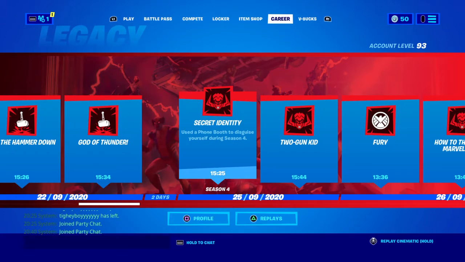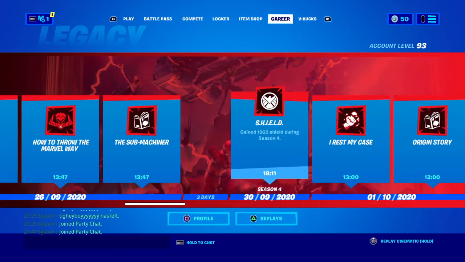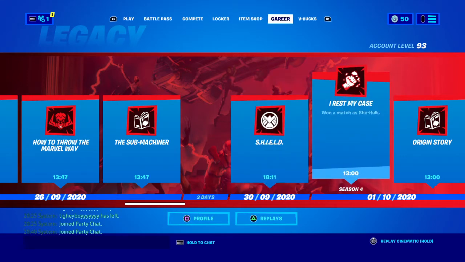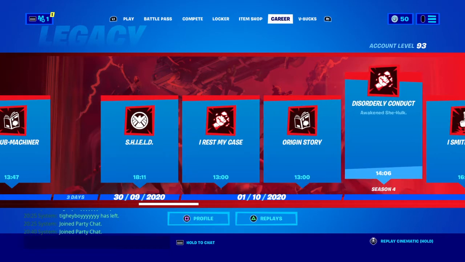from Fantastic Four, and Fury for Nick Fury, and Shield. 1965 Shield during Season 4. Won a match as She-Hulk. Won a solo match during Season 4 Origin Story.